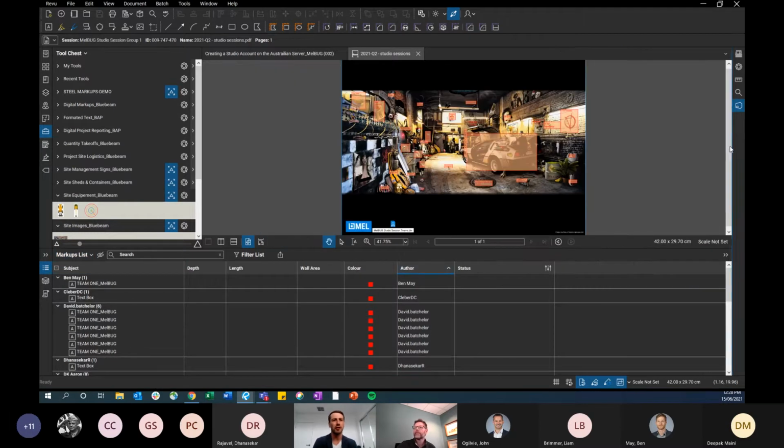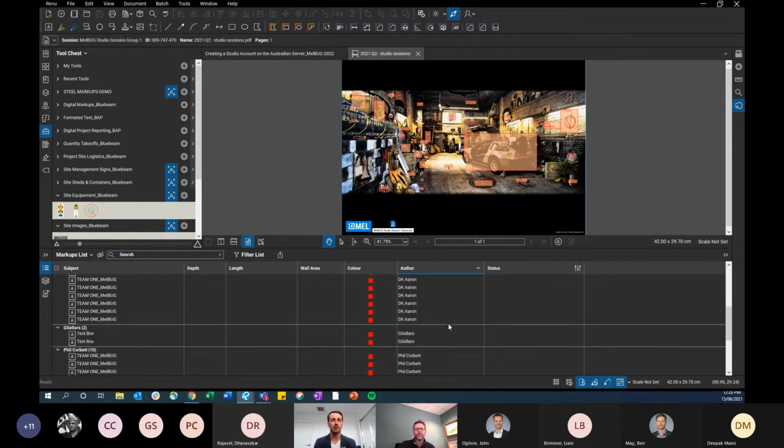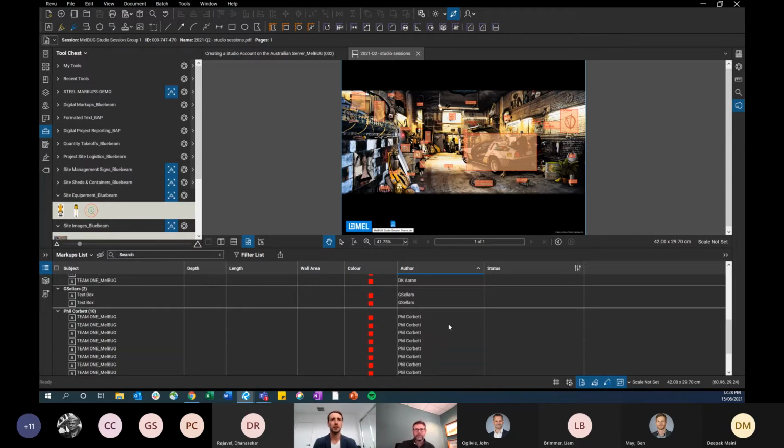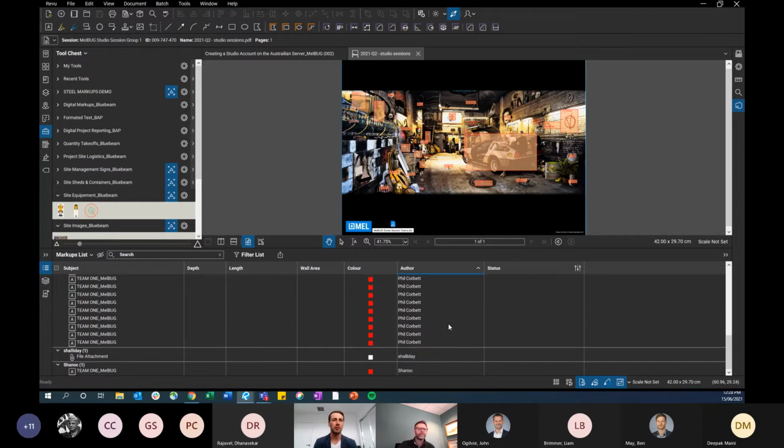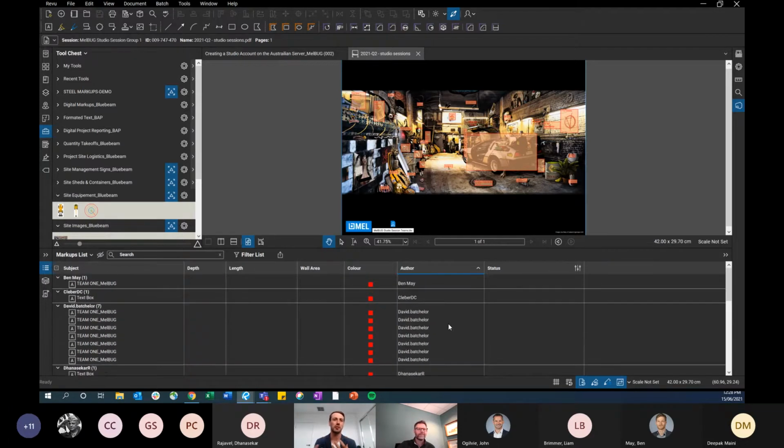And often when you're working in a group where you've got architects and engineers and a builder, you can also set those tool sets so they're in different colors, so they all look different. So you immediately look at your drawing and understand who's been commenting on what. So looks like David's doing really well there in the team 1 session.